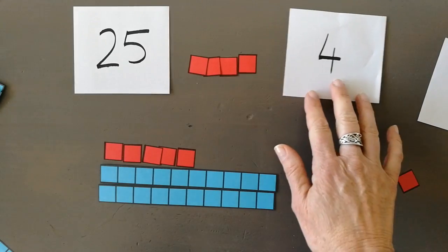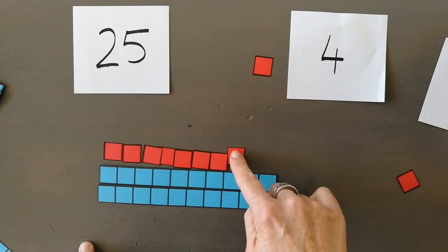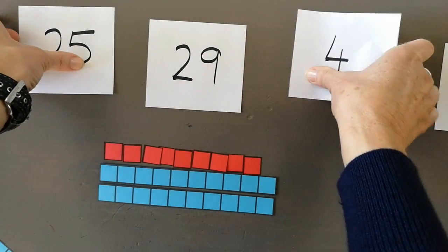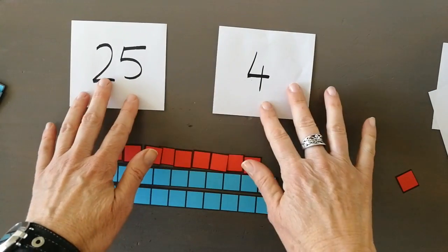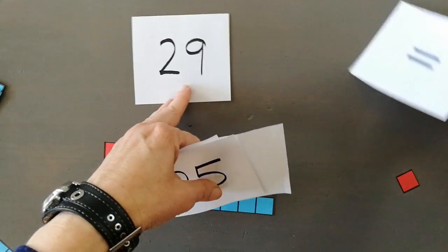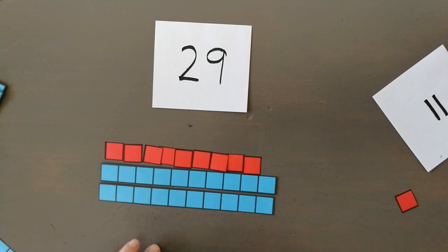Okay, and then how many more friends did Zero say he wanted to join his group? He had 4, so we add more. 4, 1, 2, 3, 4. Now, does that look the same as our 29 altogether? Does that look the same? That's right, it does. So we've checked now in a few ways our 25 and 4 is the same as our 29. So we've checked there by splitting and then adding our friends, which was a very simple, quick way. We've checked now, doing it with our blocks to see.